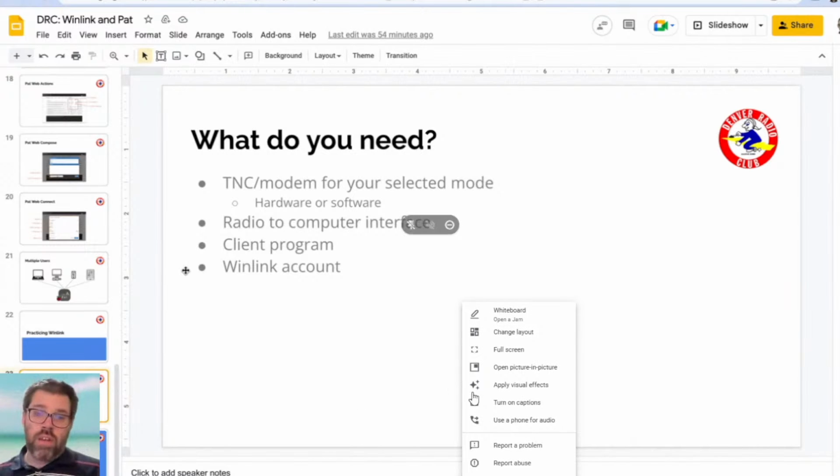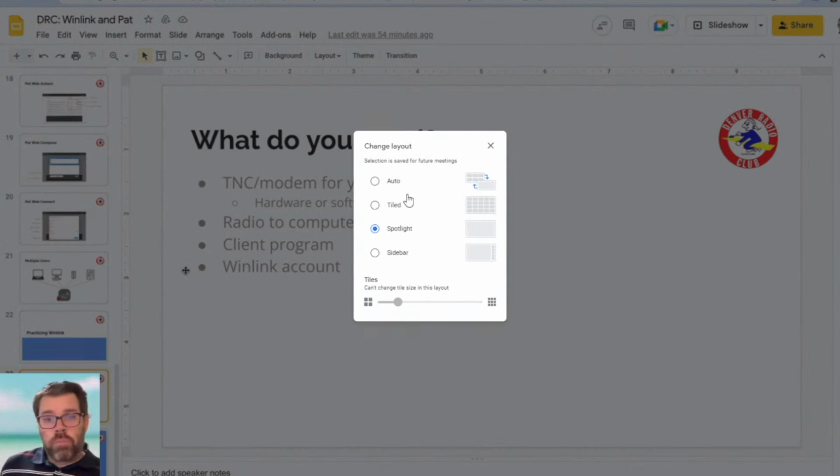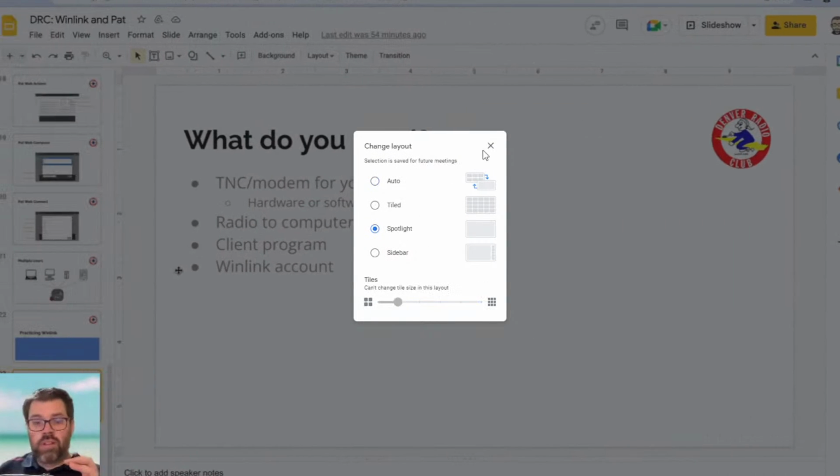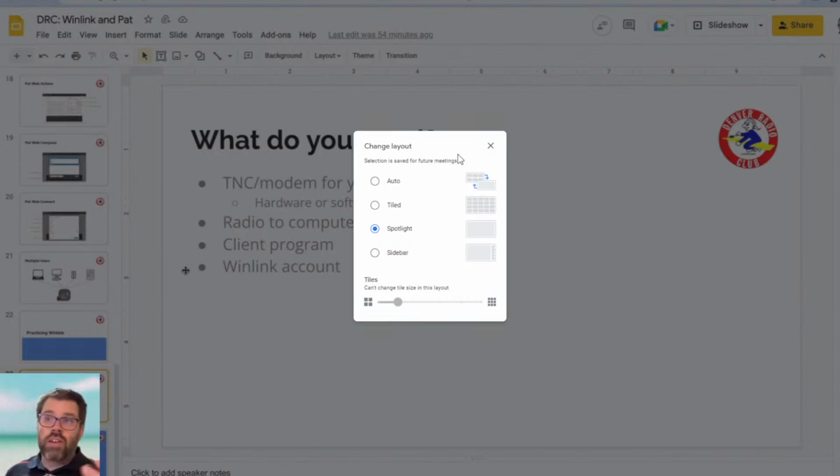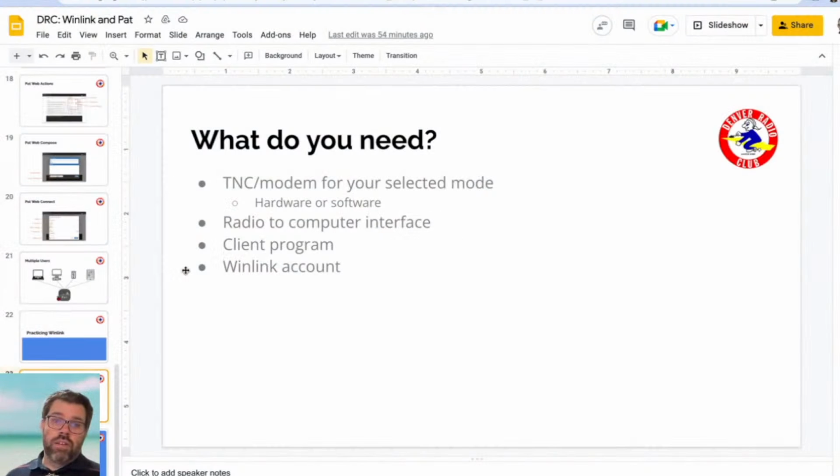Those are programs that speak packet radio, and you feed that program into the sound card and send that out over the radio. There are other options for modes like Pactor. Pactor is typically done as a physical box. It has one cable that's probably USB going into your computer, and one cable that you probably have to build, but it plugs directly into your radio. And so that's pretty foolproof.